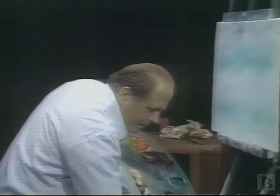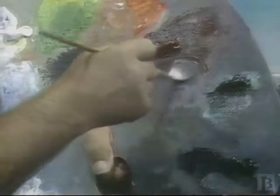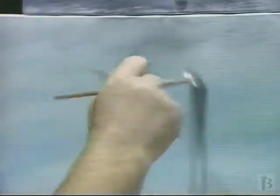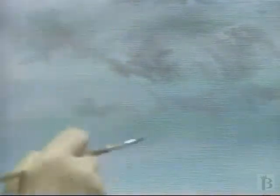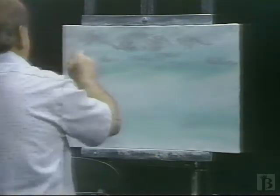Now, the next step, you can use a fan brush and you can use kind of alizarin crimson and a bit of mud, and you create a couple of clouds there. Mud, that means Van Dyke brown. Van Dyke brown is the earth color. Create some clouds for everyone. And make it perspective right, a bit smaller there, a bit smaller there. Wherever you want to put the cloud and fire it in, but fire it in like I show you. Don't go out and look at them and say, here's one cloud and this other cloud. They're moving, no time, they have them spread out everywhere. Just fire them in like that.